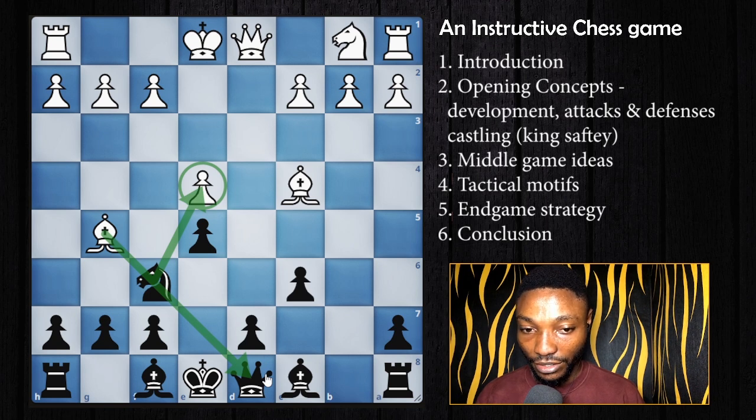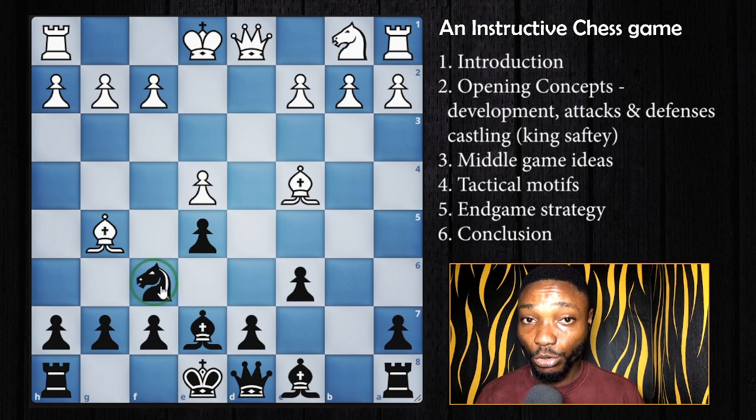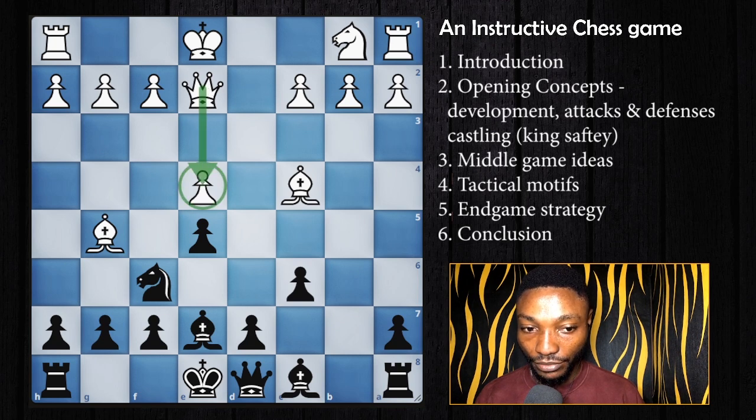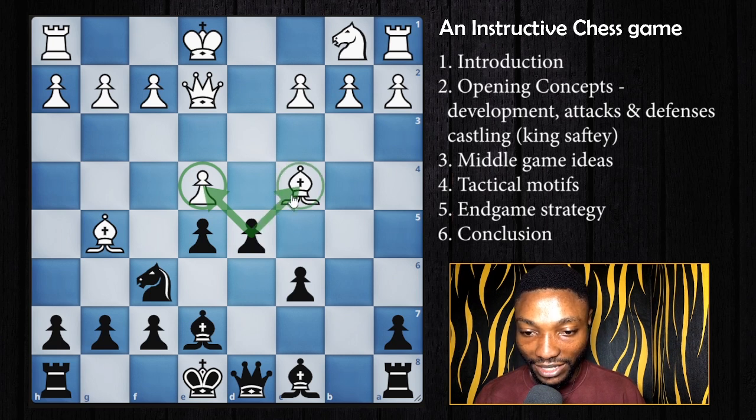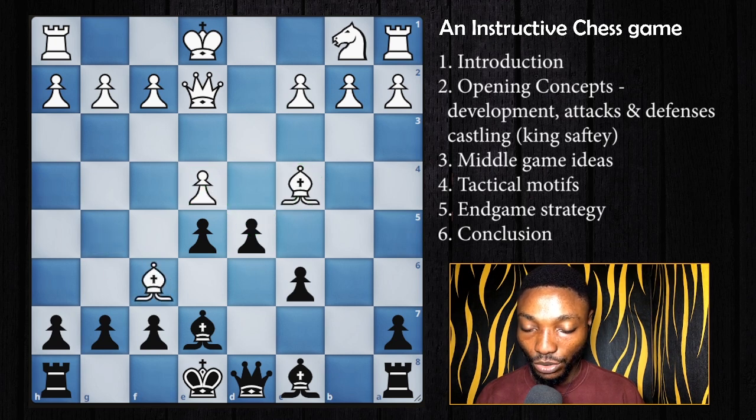That is the idea. So, Lewis Charles found a continuation with bishop to e7, unpinning the knight and giving the knight the mobility to move. Here, the knight can actually take the pawn if unattended to. That is why Alexander decided to go with queen to e2, defending that pawn. d5 comes up. d5 attacks this pawn and also attacks the bishop. What to do? This is where Alexander employed an idea with bishop takes the knight on f6 first. Bishop takes the bishop on f6.